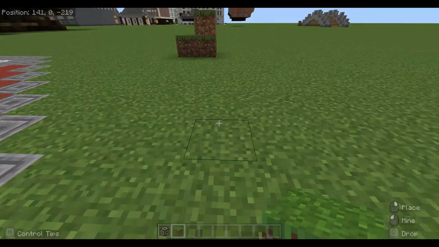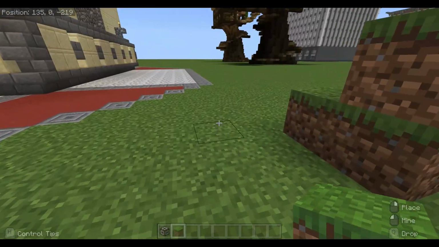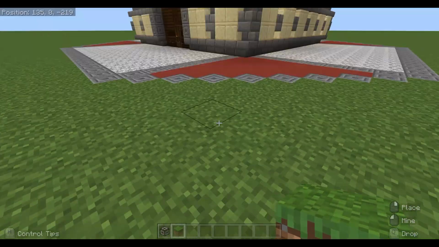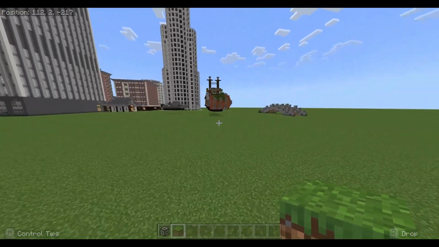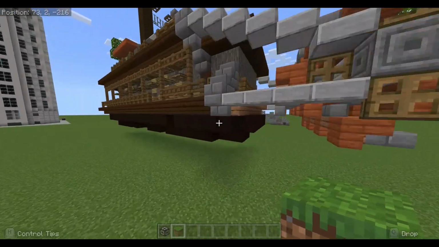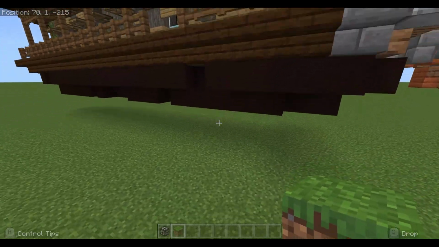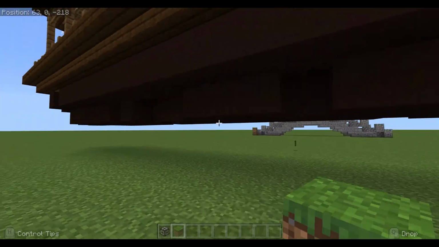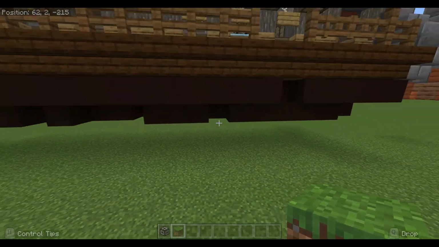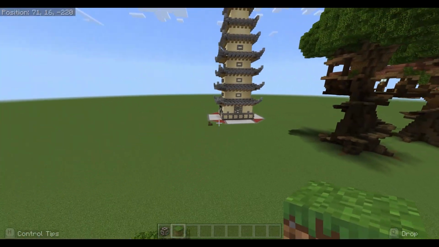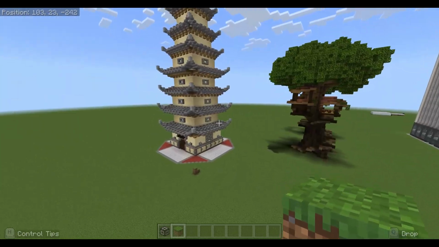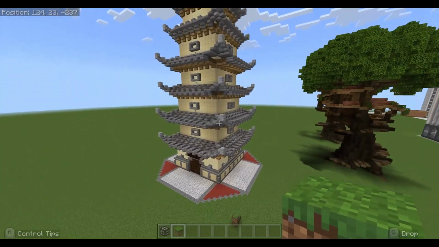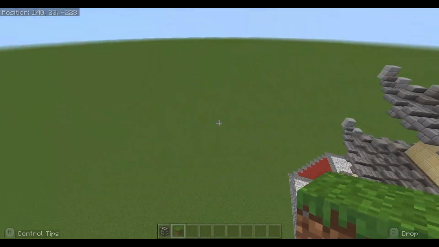Okay, so that was super simple, and notice it's perfectly in line with where it should be on the floor. However, if I didn't jump up 2 blocks, it would dig down deep into the ground and it wouldn't look as good. This one here, I had to play around to figure out the right height. This one is an old Mississippi boat steamer, and you can see I was too high on this one, so that's why there's a gap. So you can't actually position it well. But if you have a flat world and you want to just explore and create some different structures, then this one's a great one to play around with.